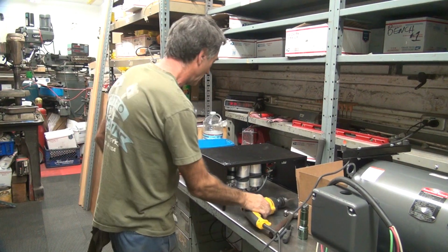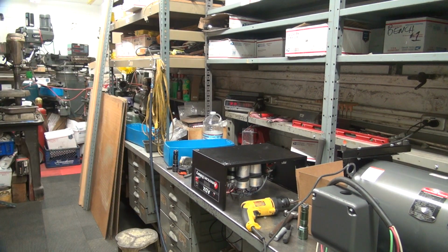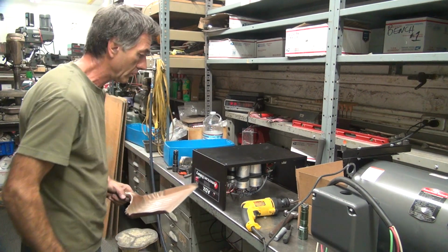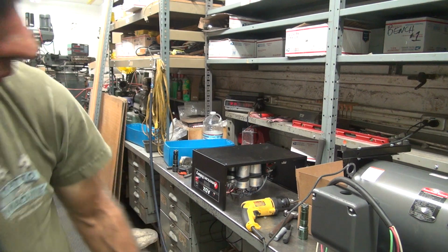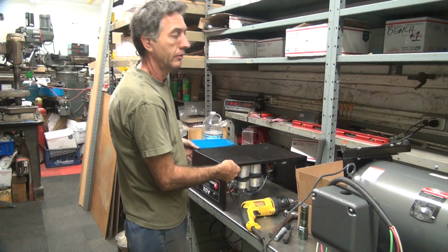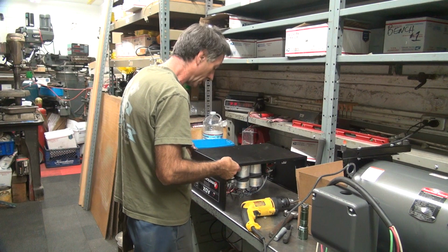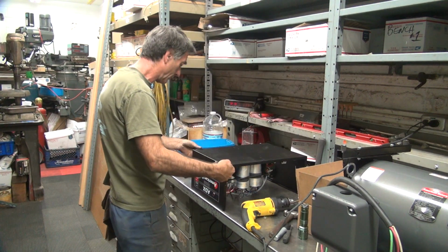Okay, halfway decent. Clean up your mess. This is not a burr-free application underneath there. A lot of burrs up under there. Burr! Alright, I don't like burrs.